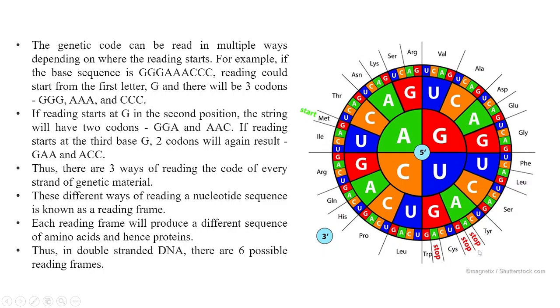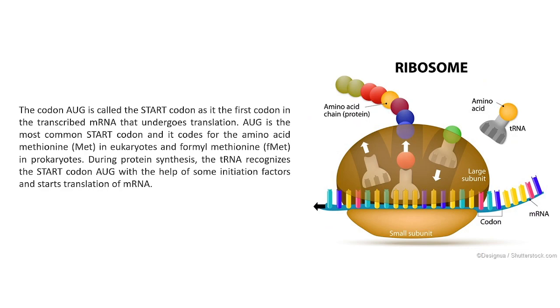When you are reading this sequence, 3 nucleotides you have read, methionine has come, that's the start codon. The next 3 nucleotides you have read, another amino acid has come. Next 3 nucleotides, the next codon is read, another amino acid has come. Once the ribosome encounters any one of these stop codons, UGA or UAG or UAA, it will terminate the process of mRNA translation to protein. So that's how it works out.